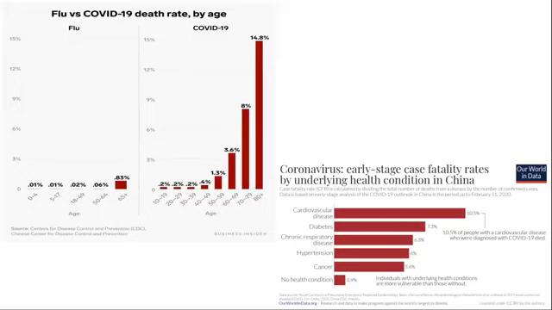So, if you compare the COVID infection with the flu virus, the mortality is pretty much higher than the flu virus. The mortality of the flu virus is less than 1%, whereas the overall mortality of COVID-19 is around 3%. In some countries, it's even more than 3%. So, you can take either way, but it's pretty high.